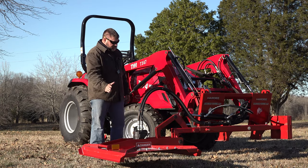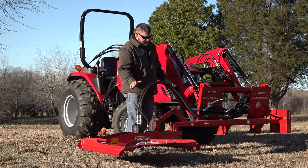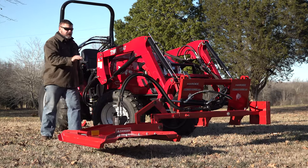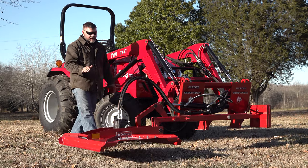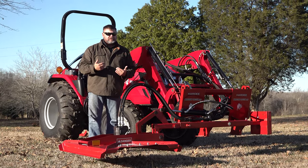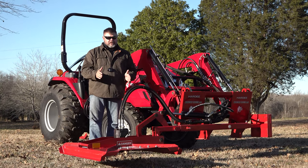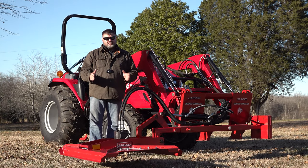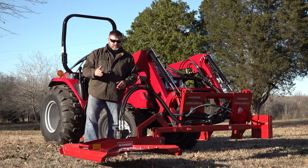So let me show you a little bit about this. This thing articulates up and down, and the loader raises up and down. Now, you have to be safe with this. I want to point this out. If you don't use it properly, it will throw stuff at you. So you have to be smart about it. Read the manual. This thing is awesome, but it also can throw things at you. So be careful.